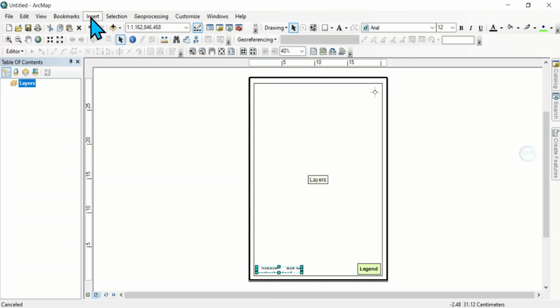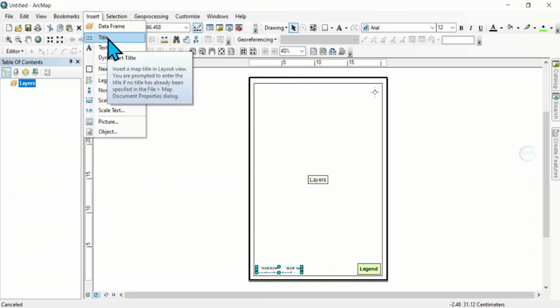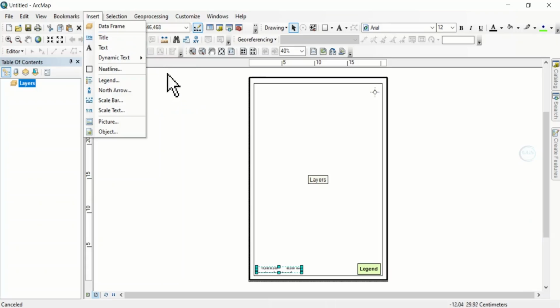The next element you can add is the title. To add title, you can come to insert and you see title and insert the title if you want to. But I don't want to insert title because I'll be using it for different maps. So the map I want to use the frame for will determine the title. So let's just leave it.